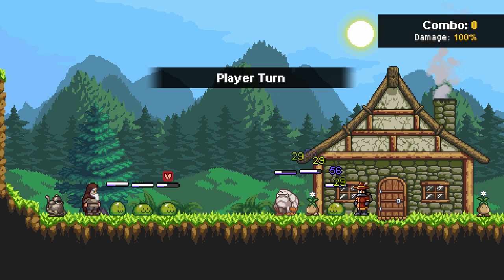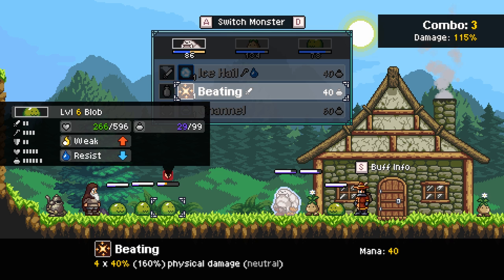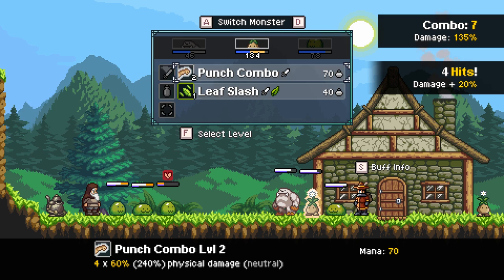Oh, I forgot to give him anything, so we're going to do a heal here on the Yeti to bring him up to a little bit of a healthier state. Then I think we're going to do a beating on this guy to get our combo rating up a little higher. And then we'll do a punch combo here.